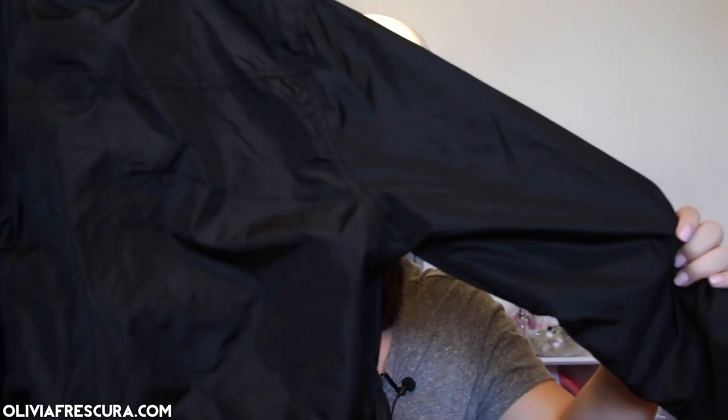I also needed to get a waterproof jacket — a rain coat — because it rains a lot in Europe. I wasn't expecting to find one at Target but I did. I got this black water-resistant one. I even tested it in the dressing room — I had a bottle of water and literally poured it on the jacket. It has a hood and it zips up all the way to the neck/chin area. You can put a scarf on and since it's black it's not an ugly rain coat. And then the last thing I got at Target was just a bunch of odds and ends — I kind of went a little overboard in the travel dollar toiletry section.